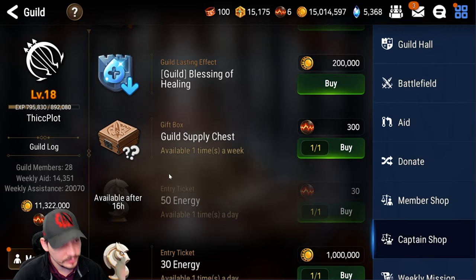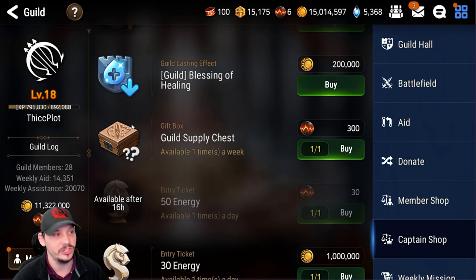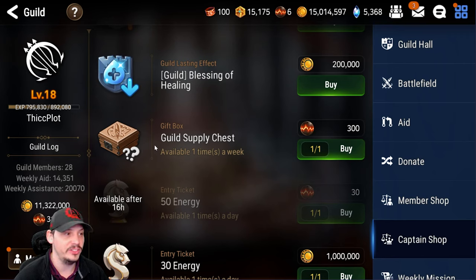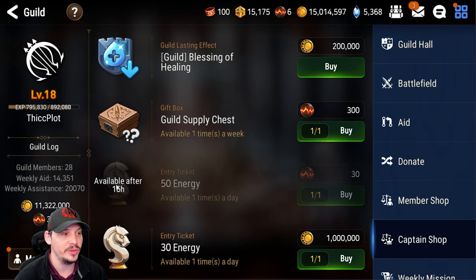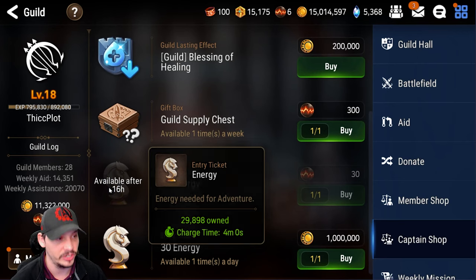So, the guild supply chest is also another reason to join an established guild, because these can be sent out about once every week, once every 2 weeks, depending on the donations of the proofs of courage. That will determine how fast these roll around. Plot Hunter, I think, cycles about every 10 days, where this cycles about every 2 weeks, just depending on people's mileage and donations. This one is also another reason why you should be in an established guild, because this should be sent out daily. Under no circumstances should this ever not be sent out to your guild.